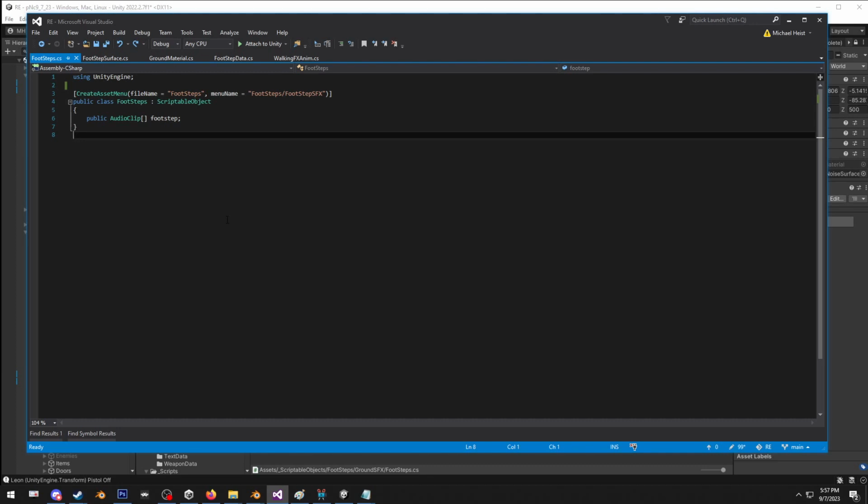I'm trying to leave this script up long enough that you'll be able to look at it and recreate it on your own. If need be, I can copy and paste some of it into the comments. But all it takes in is an array of audio clips for our footsteps.